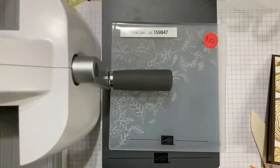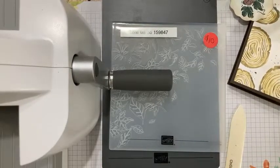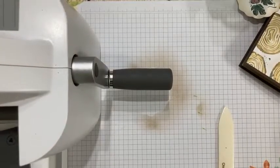Now, I had a couple of little pieces here that I was going to show you. Let's see if I can find my little scrappies. Well, let's see if Candy can find the scraps that she was going to show you how this works.